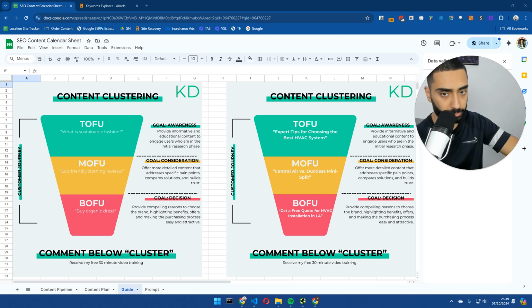Here are a few other examples that I've just been able to pluck out of my notes. For example, how to become a personal trainer on a fitness supplement store website. Again, you would never want to write that style of article on your website, especially if you're talking about fitness supplements. You're going to want to be talking more about fitness supplements and answering any questions that you may have prior to purchasing a fitness supplement.